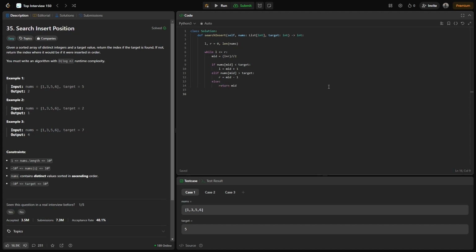In case the target does not exist in that array, then we just have to return the left pointer. So that's a very basic solution.